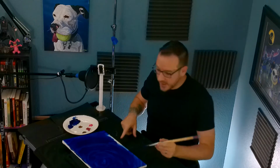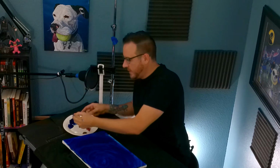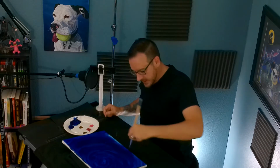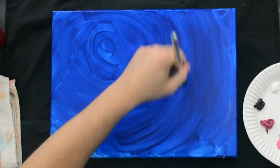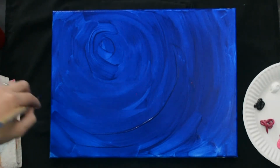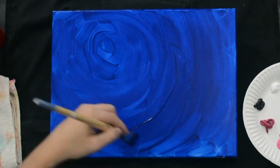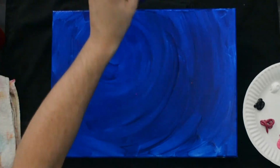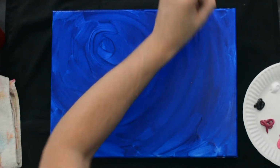I'm running dry in the same spot right here. It's drying out a little bit. I'm going to add just a little bit of water. I'm going to go back for some more paint and just fill in these last little areas where I have white. Now, I have my own OCD and things going on in my life that directly affects the way I do art, and I have to 100% do the edges of my painting. There is no right or wrong with doing the edges of your painting either.